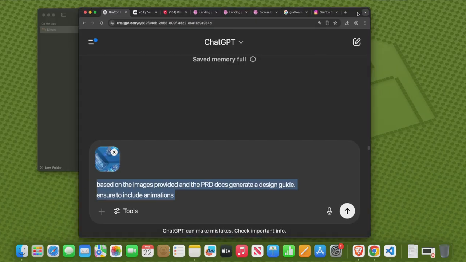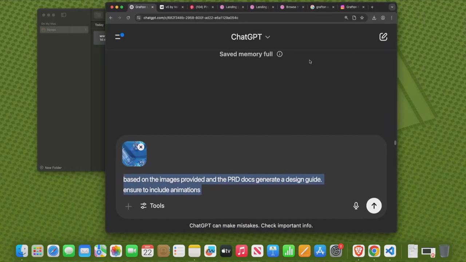So we all see the prompts. ChatGPT has a limit on the amount of files we can upload, so I just put one. But if you still put two, it's fine. I have another trick where you take it inside V0 and upload the other image there, since ChatGPT does not agree to the upload. But if you don't upload the image, it's fine.